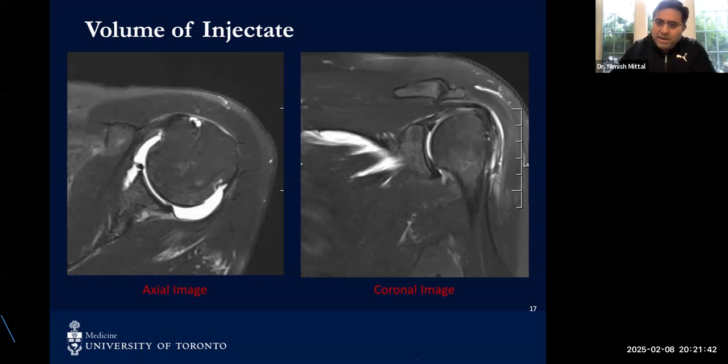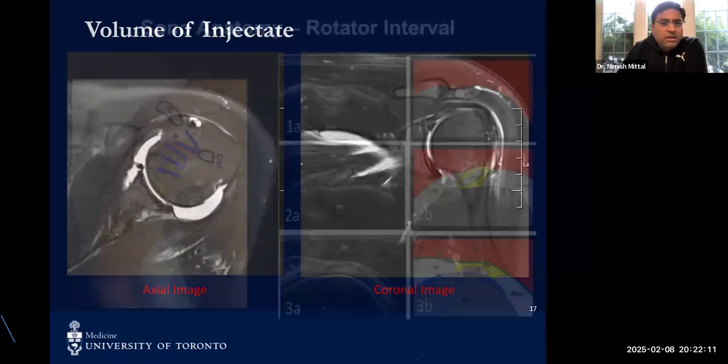With 10 cc's of medication in the anterior approach, you could see there's adequate dilatation of the bicipital recess, the subscapularis recess, and on the lower part, not in this image, but the axillary recess was dilated as well. So with 10 cc's, you can get adequate dilatation of all the different recesses in actual patients who have frozen shoulder. So you don't really need anything more than 10 cc's to do a hydrodilation procedure.